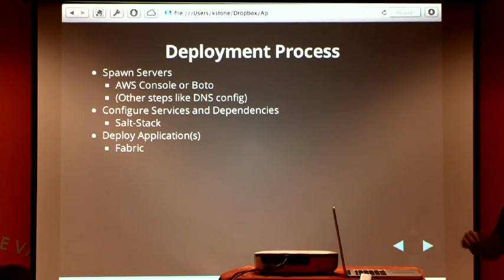And the key to having these separations is that by splitting them up, you go through these practices at different rates. So, I have spawn servers. The second one I have is what I call configure services and installations. It's getting a bare vanilla server system prepared to serve your application. And then the final stage is actually getting your application installed and configured on the box. The value of separating these is you perform them differently. I probably have done that initial stage of spawning a new server a handful of times, right? You tend to create that server and you're done.